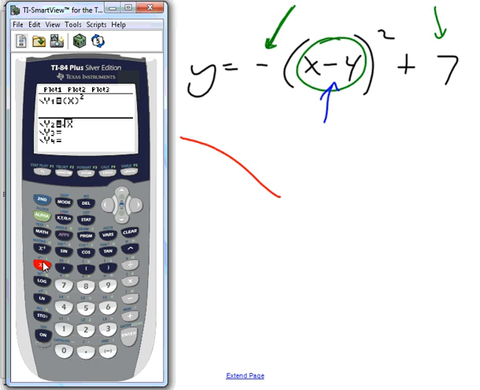And why did I put the parentheses there? Because if I put something inside the parentheses, then that moves it left-right, or stretches it left-right. So I'm going to put in a 5 right there. In the next line, I'd like you to just have the normal x squared. So, and now my window's all goofy. Go zoom 6. Zoom 6. Normal parabola, you see the normal one and you see the really squished one?